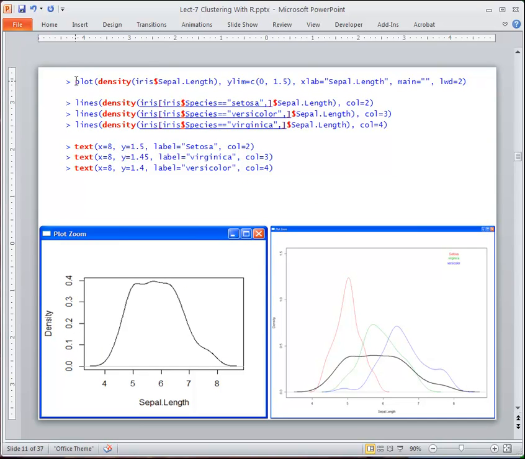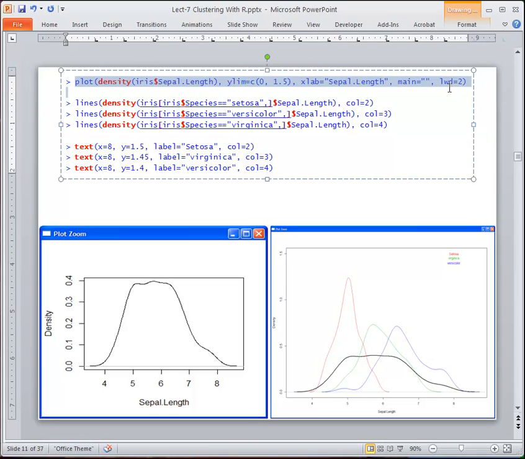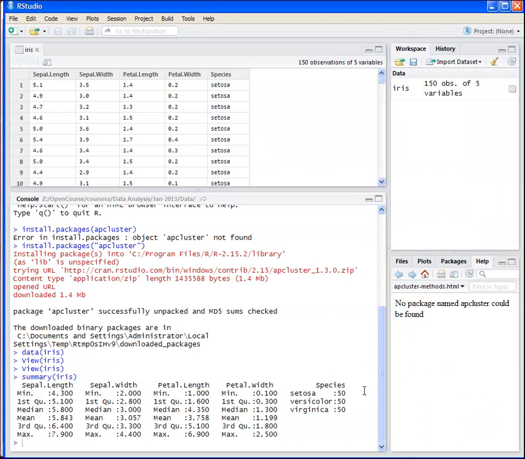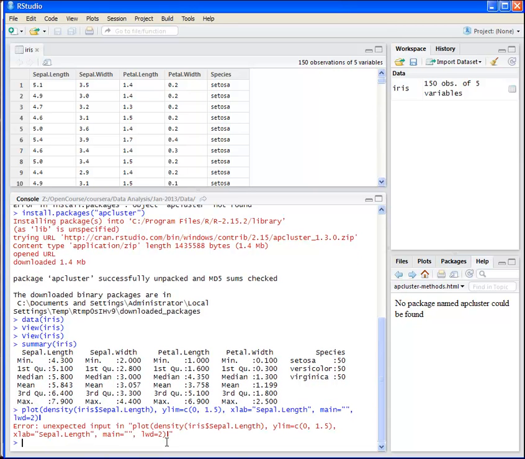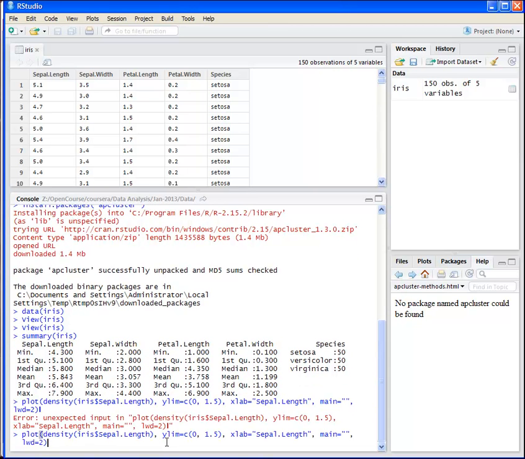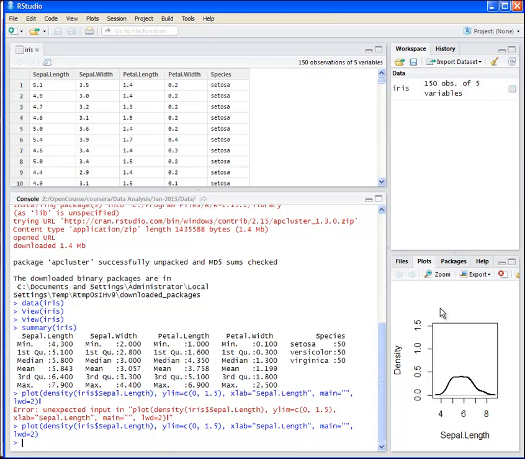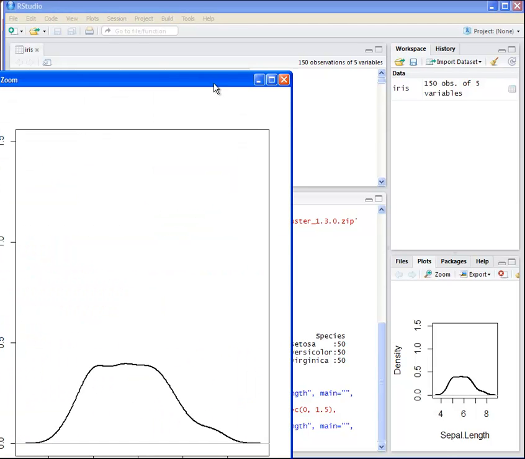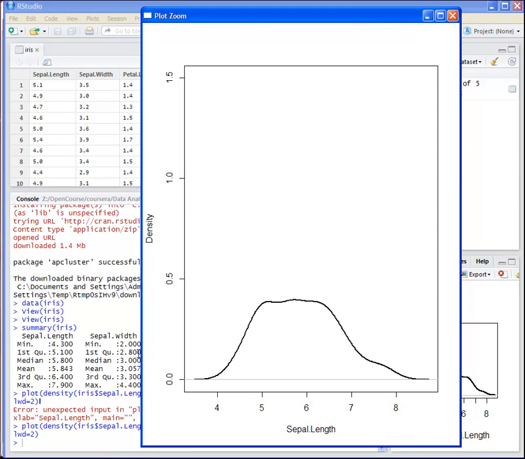If you run this code step by step, the first one is going to be this. Let me zoom out so that you can see it. This is the plot of the sepal length by itself.